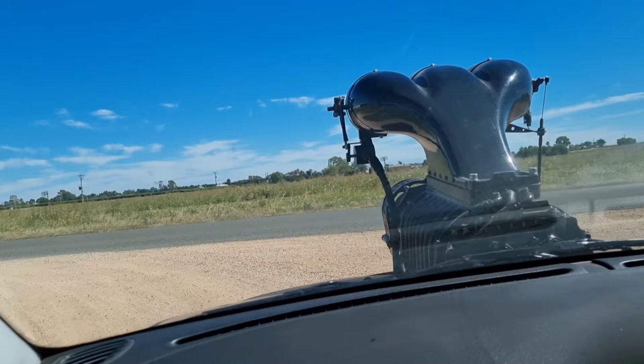Get all the chips out of there. Cut a good thread in it. Oh, blow them all out then, Mick. Blow them all out. Blow that off too. That'll lift.